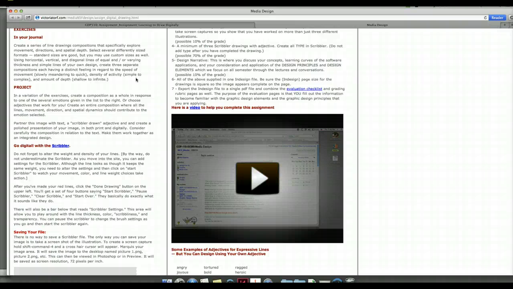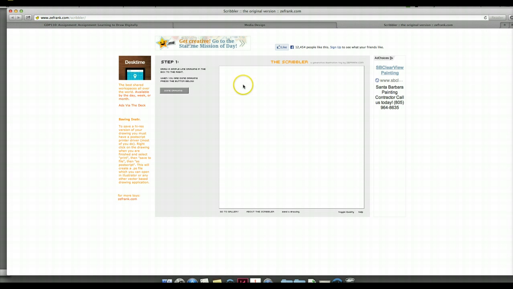So Sam's going to, right now, click on the Scribbler link and quickly create something in Scribbler. We're not going to torture him. You could draw whatever you want, Sam. Draw something wonderful, though. Not that the pressure's on you. What do you do when you're not in school? What do you mean? Well, I draw. Like you're drawing a person? Yeah, characters. Oh, you already, man, you can draw well, can't you?